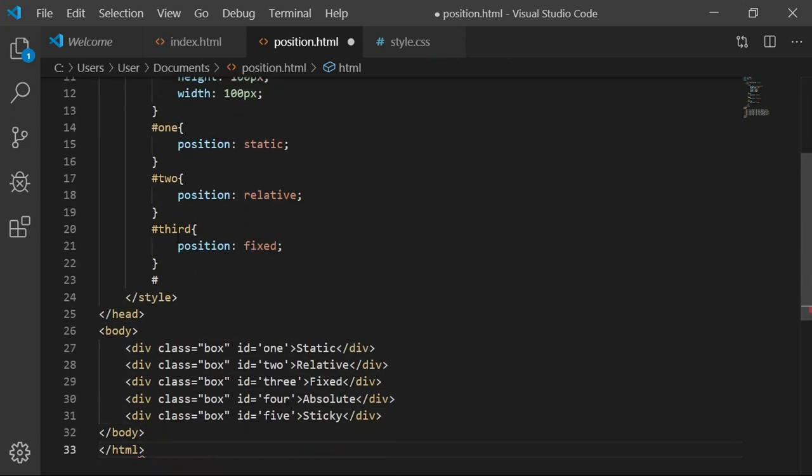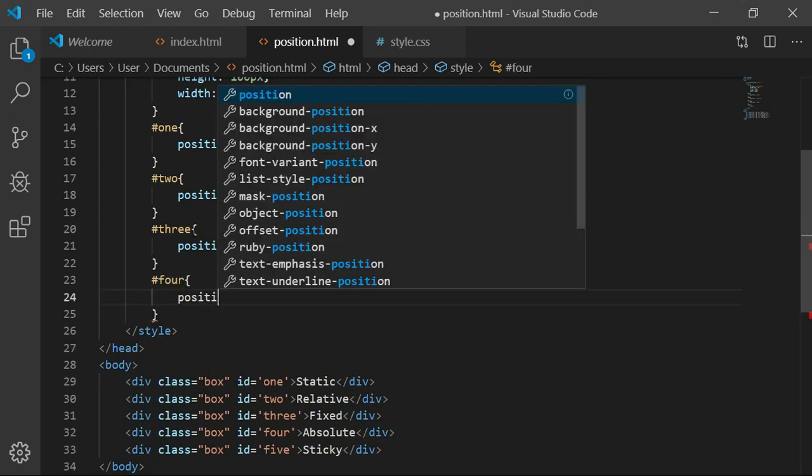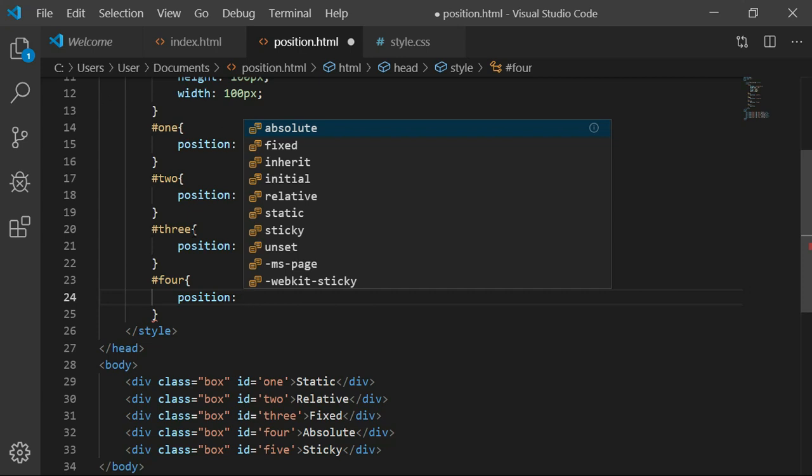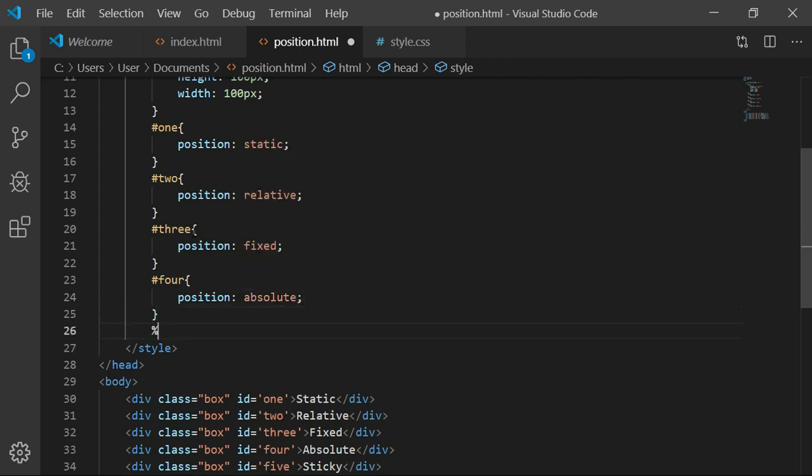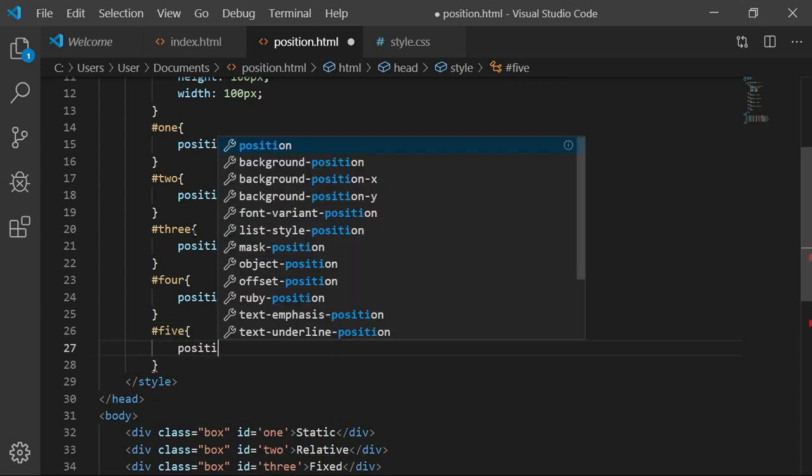Let me check the class name: this is not the third, this is 3, and this one is 4. Then we'll change the position to absolute. Then we'll grab the last item, which is 5, and the position is going to be sticky.